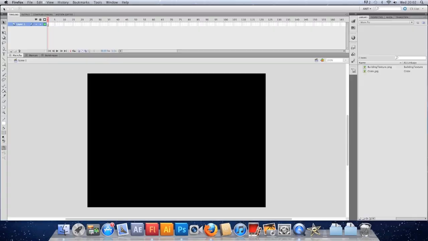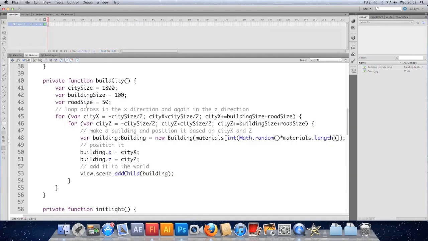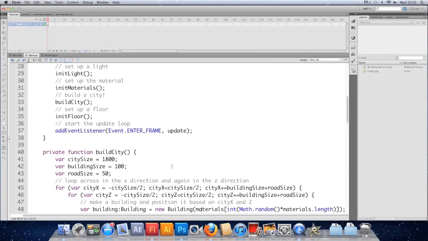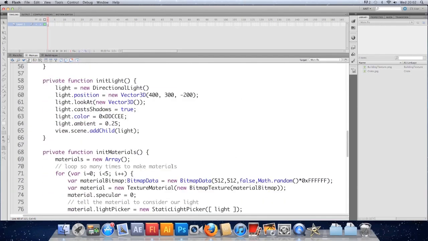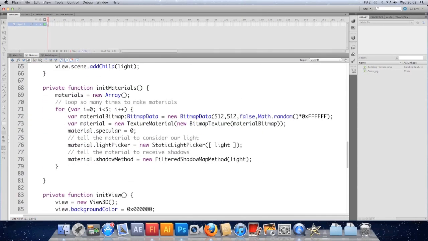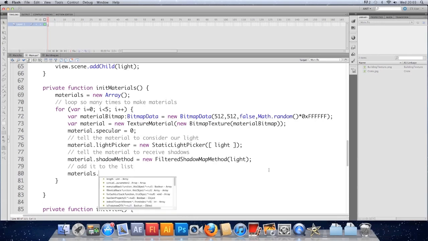Problem with working publish previews, it doesn't show your errors, so I'm a bit stuck when I do something like that. I'm not pushing the materials in to the list. There we go. So when I've made the material, I'm not actually adding it to the materials list. Do materials.push(material).